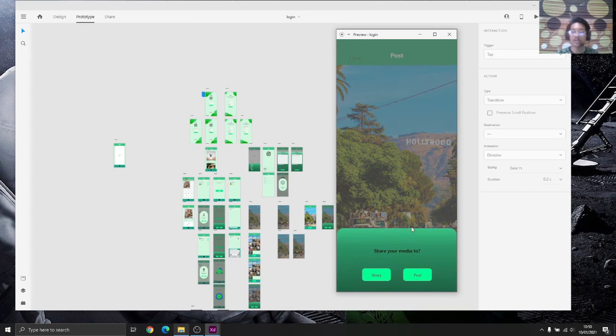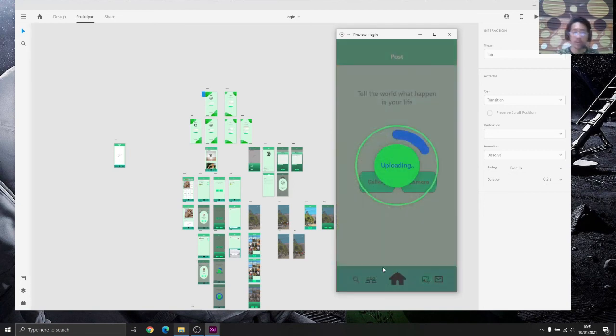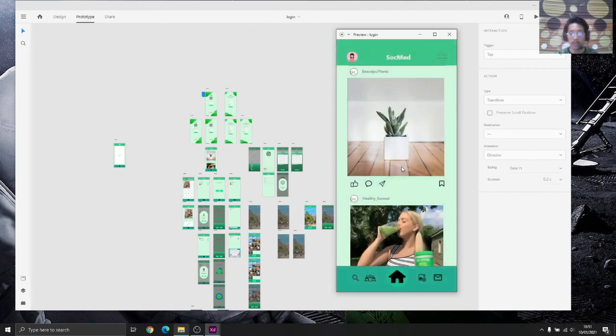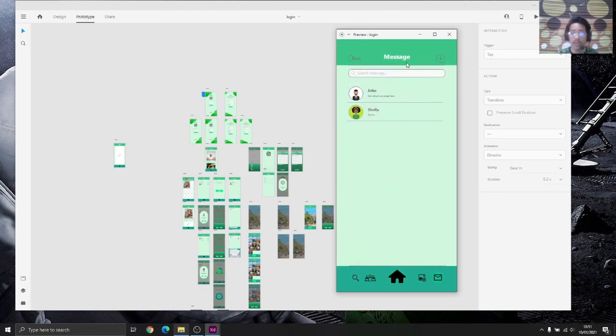Then the SOCMED apps will ask you where you want to share this photo, to your story or to your post as a feed. Here just choose story or whatever. Now the SOCMED apps is uploading. Okay, after uploading is done, you will move to the home page, and the picture should appear here on your account homepage, but since this is just a design, I haven't made it yet. Okay, then move to the message window.